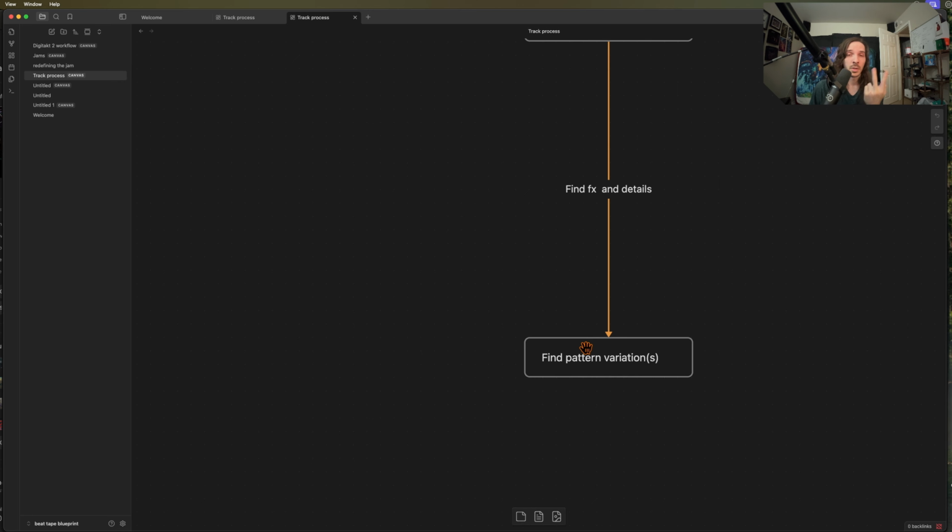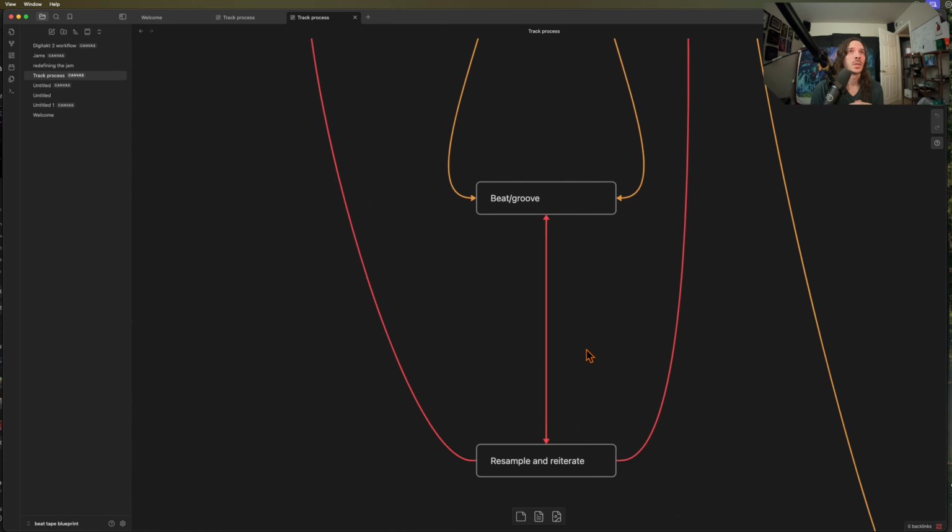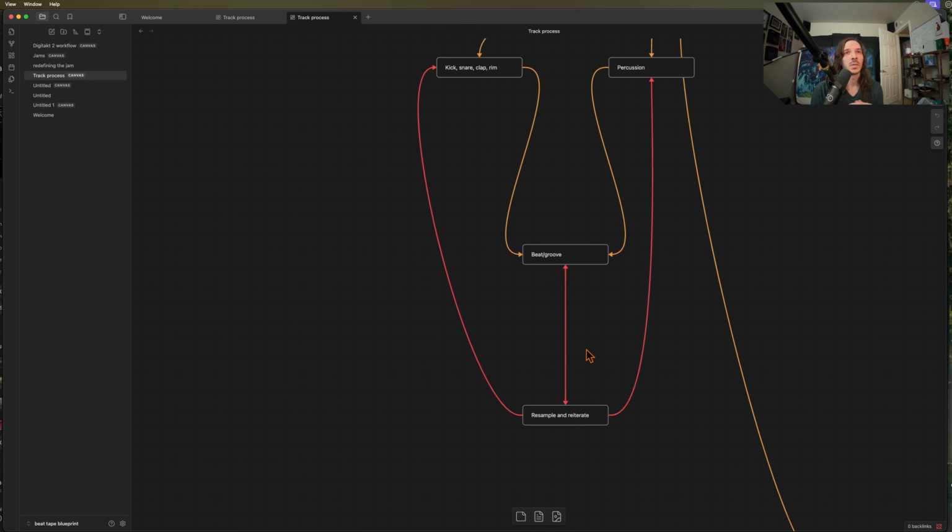Are you going to sample? Are you going to use presets? Are you going to play the thing and record it? Are you going to use your voice or someone else's voice? Doesn't matter, but it helps you dwindle down how you're going to get the elements of your track that are not drums. And so let's hop over into what the drums consist of, which is a lot simpler.